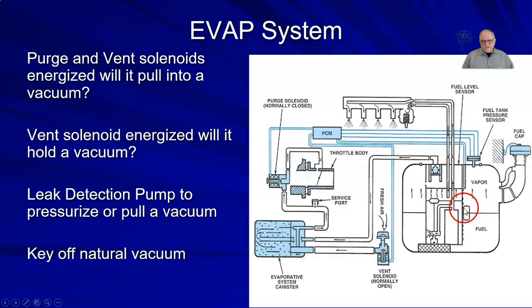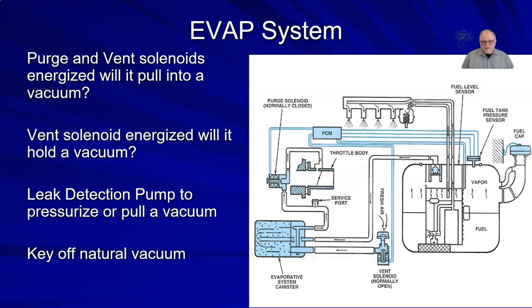During our purge cycle, because our cap is sealed, vapors from inside the fuel tank are going to come over. They're going to be captured in the charcoal canister. If there's any air in the system, the vent is going to let the air go out, but the hydrocarbons are going to be captured by the charcoal canister. When we go to purge, air is going to come in through the vent solenoid. As the air movement goes through here, it'll pick up the hydrocarbons, and we're going to burn the hydrocarbons through the engine, not allowing them to go into the atmosphere.